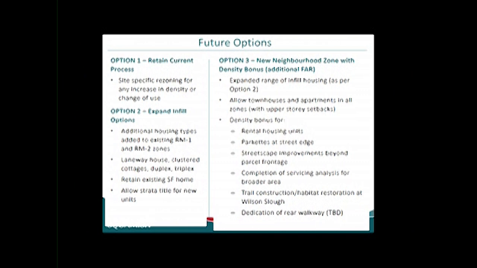We would still incorporate the infill options from option 2, but we would allow apartments and townhouses in all of these zones and structure a bylaw that allows for a density bonus for rental housing units, possibly for providing mini parks at the street edge, doing streetscape improvements beyond your parcel frontage, doing a larger area of that sidewalk and road upgrade that's needed, completing a broader servicing analysis for the area, and trail construction, habitat restoration at Wilson Slough.